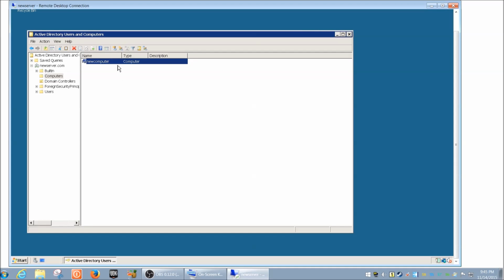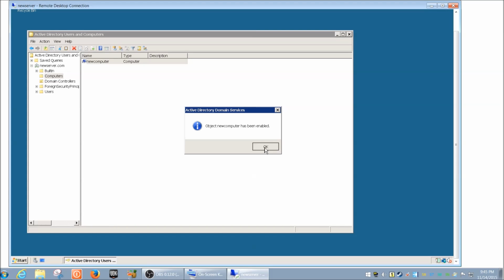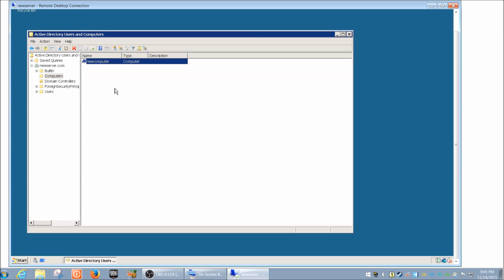And it says disabled. It's a good idea to also know this if there's something wrong with the computer or it cannot connect to the network. Basically, you try to log into it and it just says your computer does not belong to this domain or such. It's going to look like this. You see how the little icon changed? That means it's disabled. So this is a good way to know what happened to that computer. You can just right click and then enable the account, because adding a computer to the domain is basically creating an account for it, just like for the users.